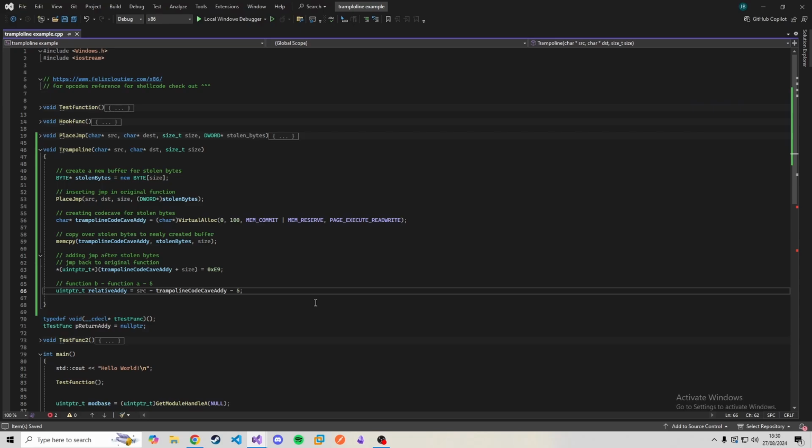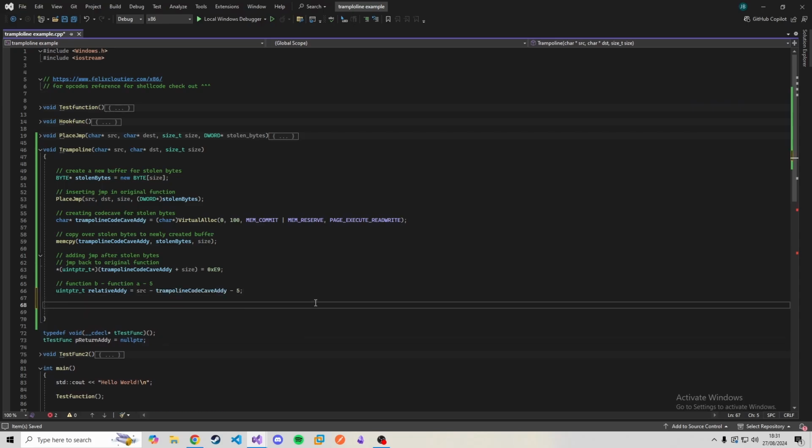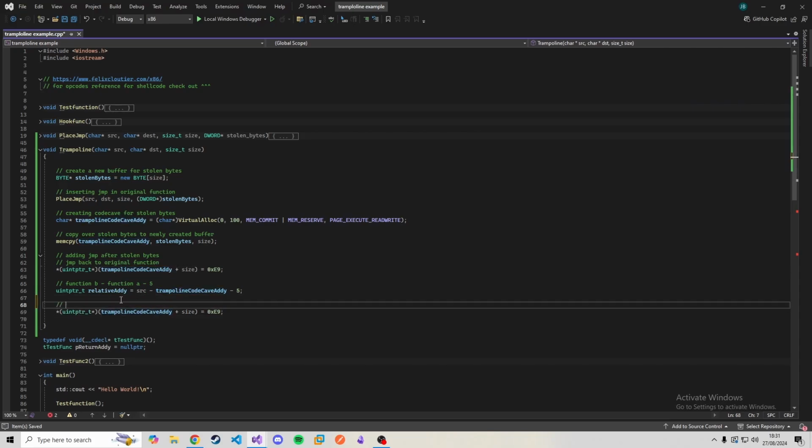Happy days. And then we want to insert this after our jump. So 1 byte for our jump instruction up here, remaining 4 bytes of relative jump, and then we want that plus 1, and that will be our relative address. So cast that in case we have any problems.